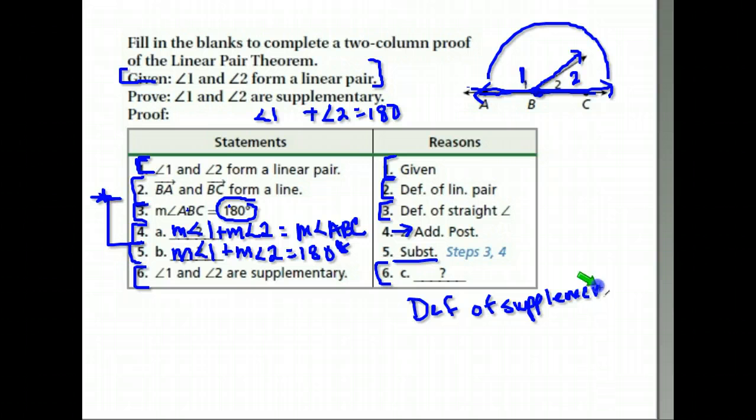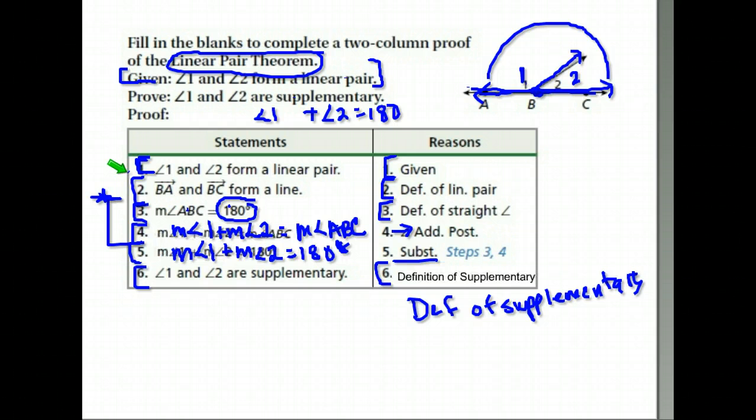Okay, in the future, we can just say if two angles are a linear pair that they're supplementary because we've now proven that theorem. And again, this was our linear pair theorem. If you know it's a linear pair, then it's supplementary. And forming theorems makes it so we don't have to go through all of these steps again if we want to show two angles are supplementary.